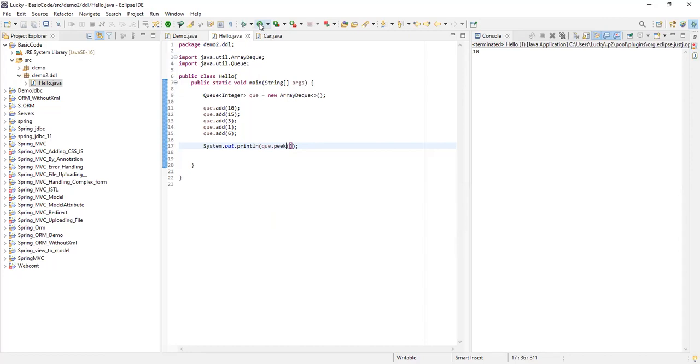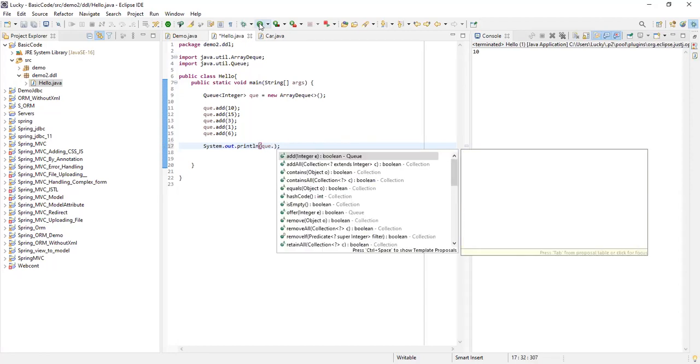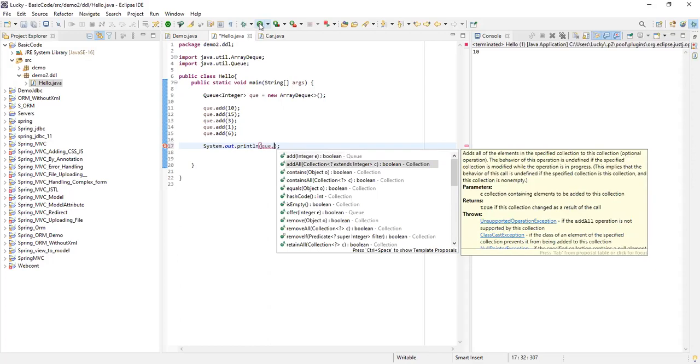Okay. So there are a lot of methods in Queue again. addAll, as I've already explained: if you want to add the whole collection, you can use addAll.